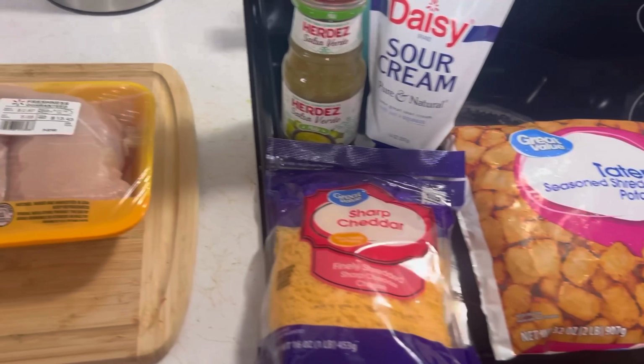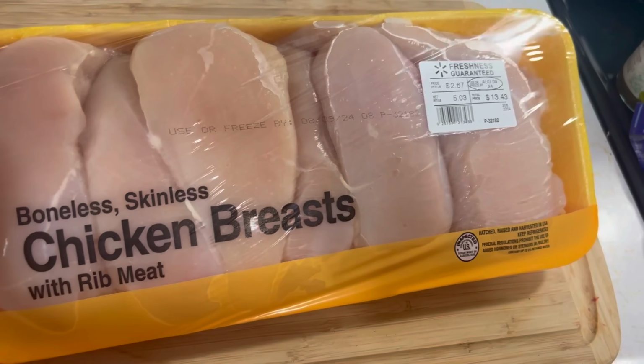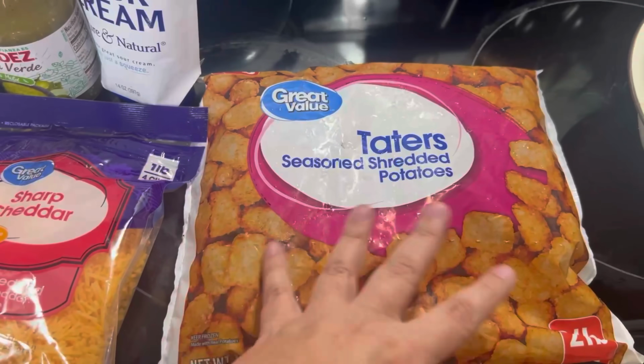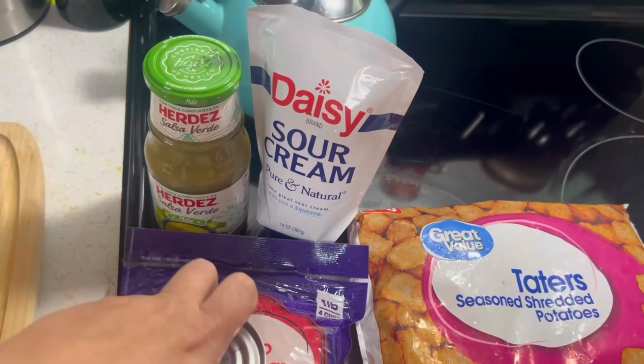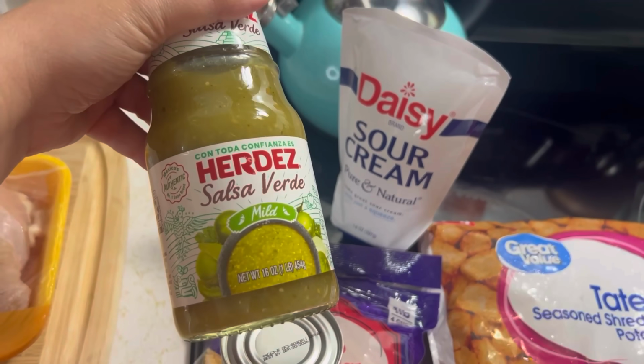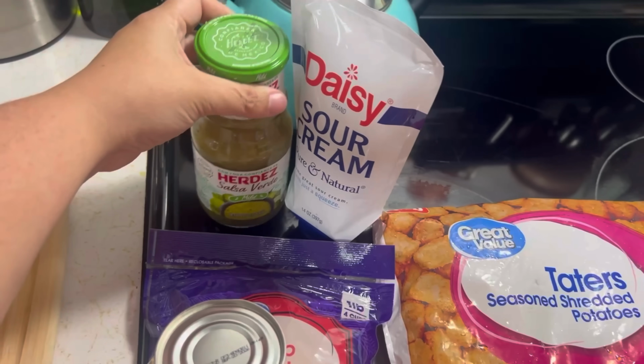Now this is a mouthful to say. We're going to be making Salsa Verde chicken tater tot casserole. Going to need some tater tots, sharp cheddar cheese, sour cream, a can of diced green chilies, and some salsa verde. We're not going to use all of this, just about half of it.